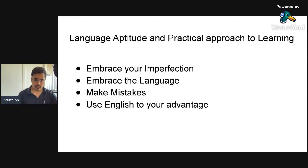Our students that we have interacted with come from different backgrounds. Some come from a technological background, some come from a medical background, some come from a variety of backgrounds. And as adult learners, we are talking about people over 30 years of age. It's not the same learning attitude or approach as that of high school kids or middle school kids. This is a completely different ball game. So everyone brings their own experiences, learning experiences from their fields, from their previous education. And unfortunately, sometimes that doesn't help in learning a natural language like French.